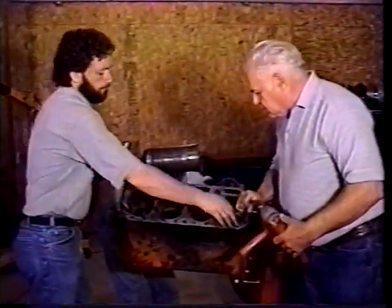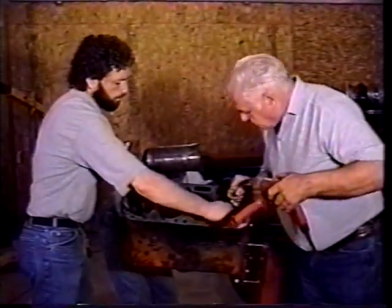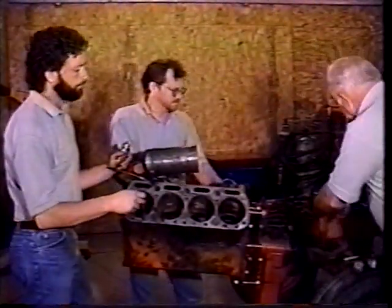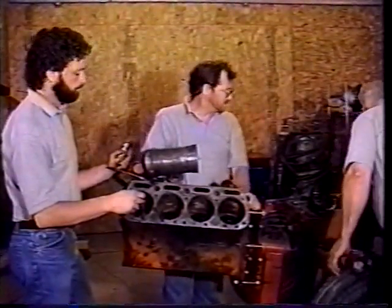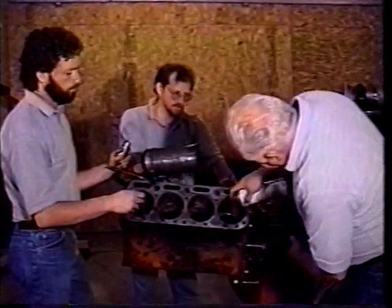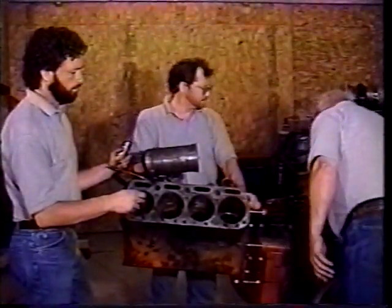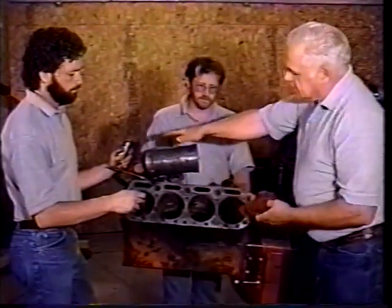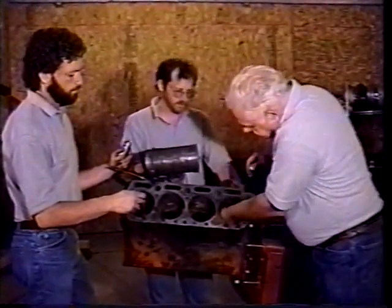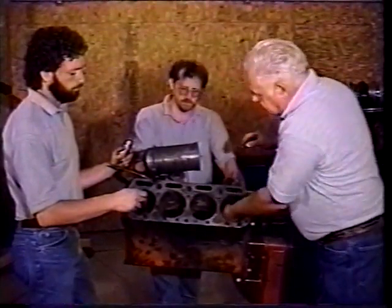The same thing when you go to take it out. You got to work the stones on the hone out, to get it out through the hole. After you do that, I like to take something and clean this hole, so that this sleeve will be all ready to go in here and it'll be clean. And you won't have any dirt or anything cutting the O-rings as they go in.